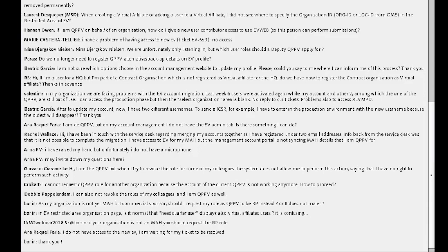Okay, for submission of the product. How many users are in your organization in total? We have 9 users registered. Okay. The 6 users that are active, do they have access to the full functionalities? Yes, we are all in the same way. I'm the trusted deputy, and then there is the QPPV, but for the others, we have the same permissions.